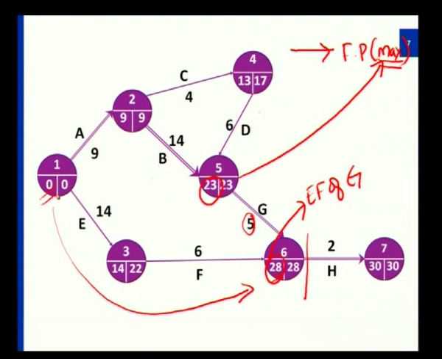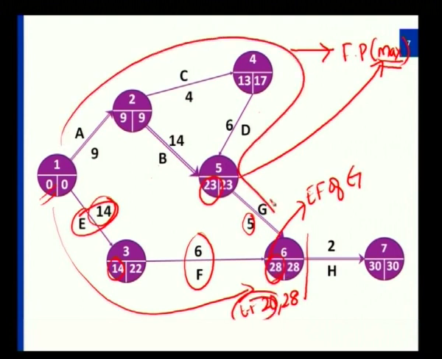Supposing that if I am to start with E at 0, E takes up 14 weeks. So I will reach E after 14 weeks in time. So 0 plus 14 which will be 14 weeks in time. So F requires another 6 weeks. So 14 plus 6 will be 20. So I will reach this place at 20 weeks, and if I flow through E and F, I will reach it at 20 weeks. And if I flow through this particular path, I will reach here by 28 weeks.